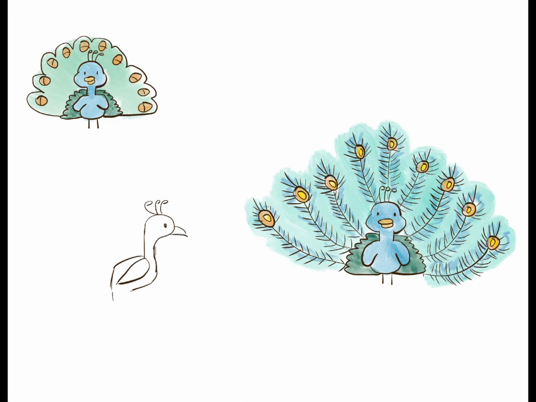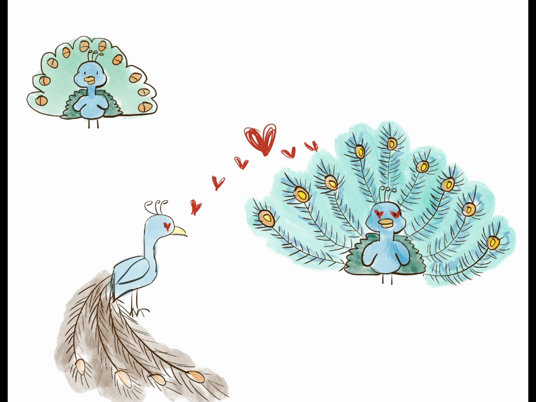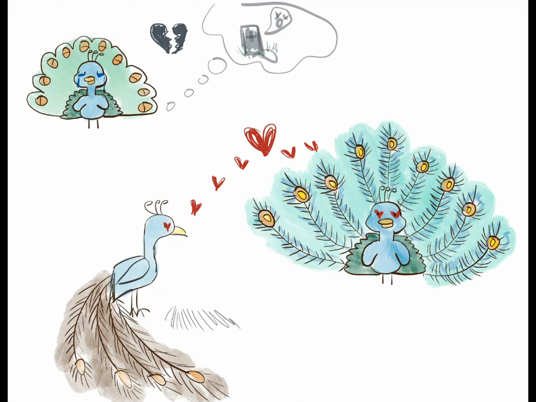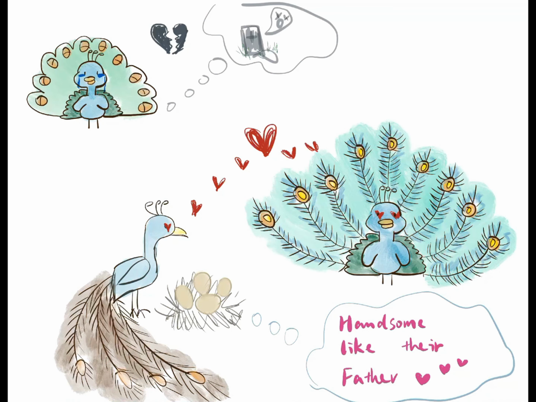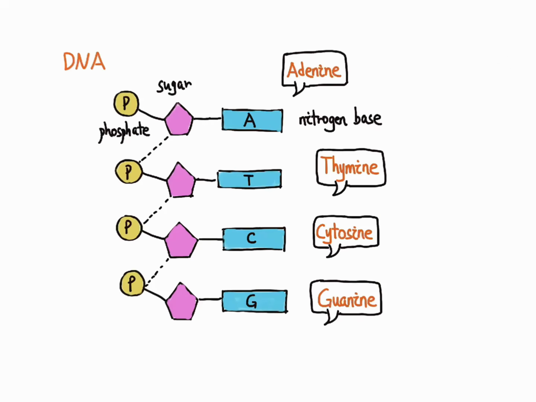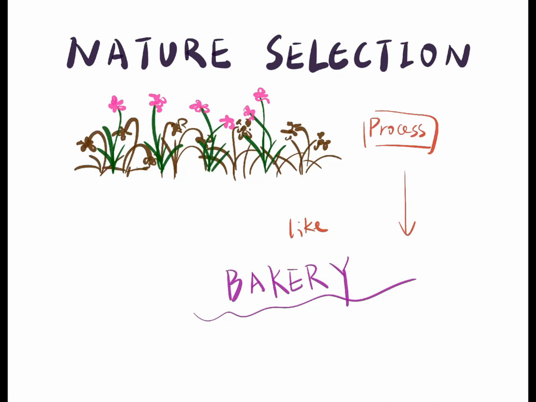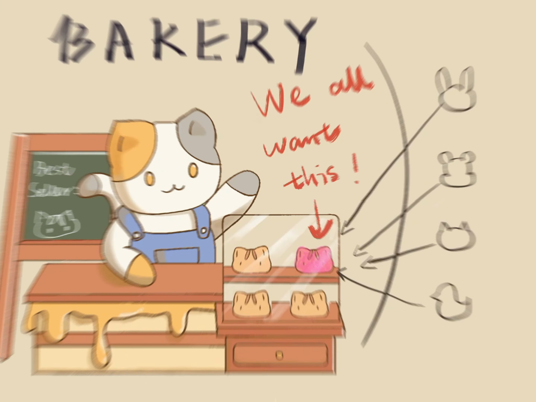The living things with helpful mutations that fit their environment well might live longer and have more babies, passing on those good traits. On the flip side, not so helpful mutations might make it tough for some to survive and have babies, so those traits could fade away over time. This process slowly sculpts the look and abilities of living things as generations pass. And now, you should know about DNA, genetic diversity, and natural selection.